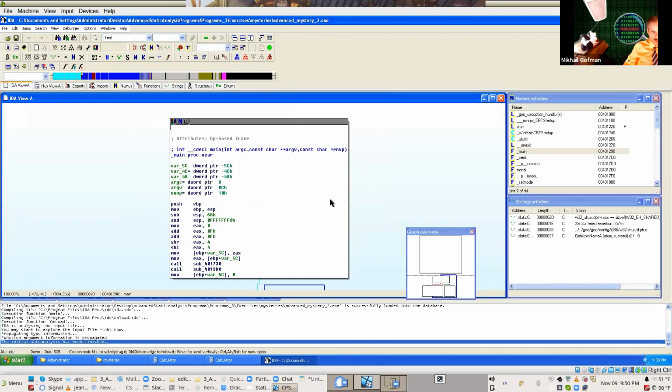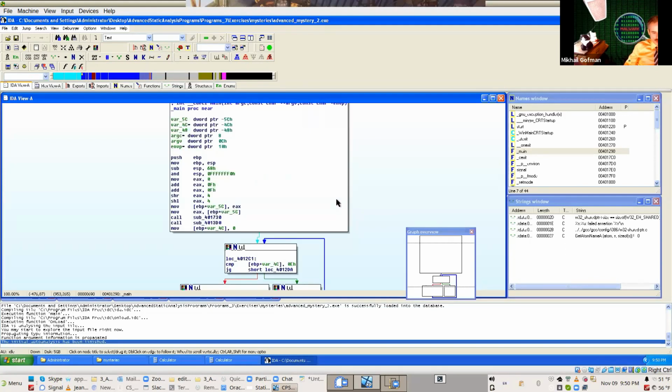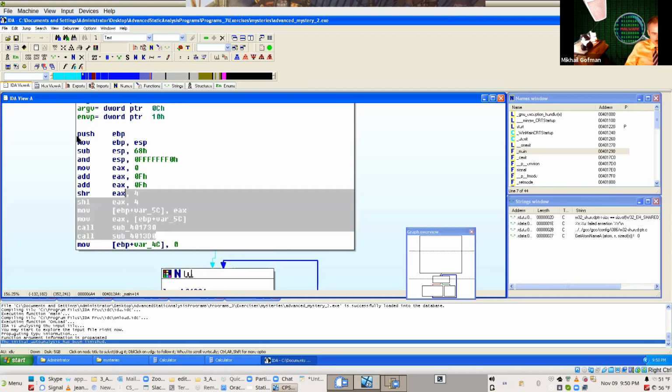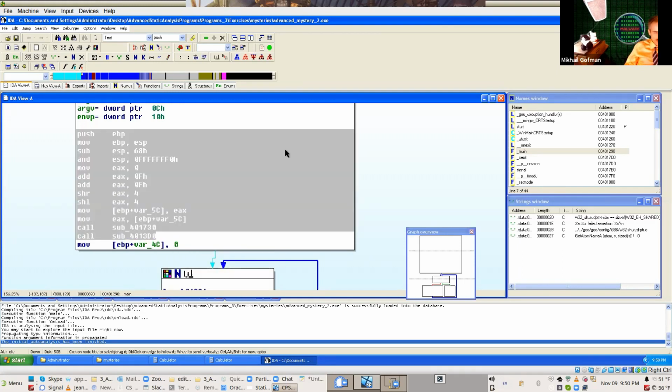Okay, there we go. Looks like we got another mystery program. This is actually good because it'll give us a chance to review something. As we talked about before, this is just the compiler code that sets the stack up.